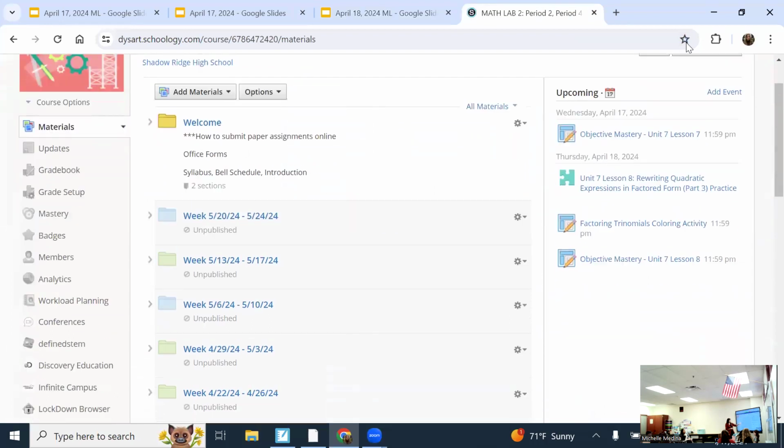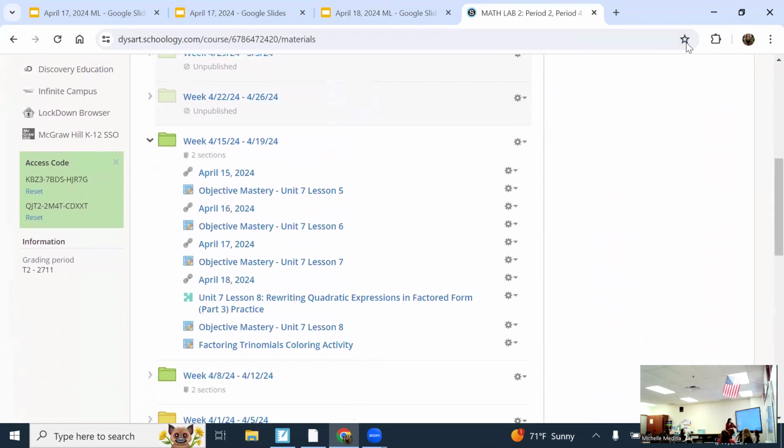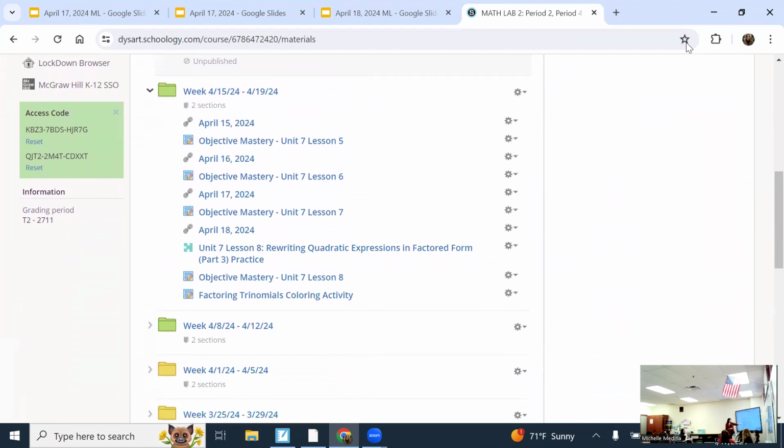So I know some of you have different algebra teachers. In this week's folder, this is where you find all the slides if you ever need to go back to them. But I only put this in here for the students that don't have me for algebra. So if you don't see the assignment in your algebra, go here and do it in here, and that's where I'll give you the mastery points. And then you should have the answers and you can transfer it to your algebra class when it is posted. And then here's that coloring activity.